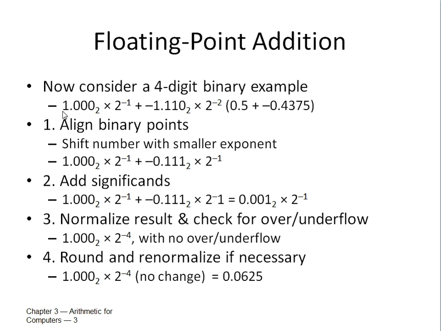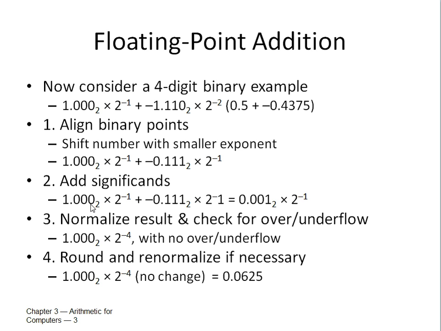So let's take a look at the same thing in binary. Now we've got a 4-digit binary, so 1.000 times 2 to the minus 1. This is that half. This time we're going to add our minus 0.4375. These are the same numbers as last time, so there should be no problem. Now in order to do this, this one is a lesser number, so we have to increase its exponent by 1, which means we're going to have to shift the radix point. That's what you see here. Radix point shifted, and then that increase, so now the exponents are the same. By the distributive property you pull it out, so you can just add this and this.